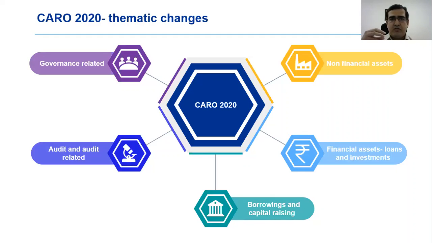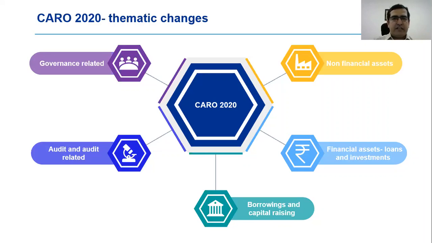A lot of focus around end use of funds, to whom the money has been given. Any instances of evergreening have now got to be identified by the auditors. If there are accounts that are overdue, management needs to take steps to ensure that the recovery processes are on. The auditor now needs to qualitatively comment on some of those points. And amounts that are overdue for 90 days or more have to be specifically reported in terms of the total amounts overdue for more than 90 days. So in summary, a lot more scrutiny around the deployment of funds on the asset side.